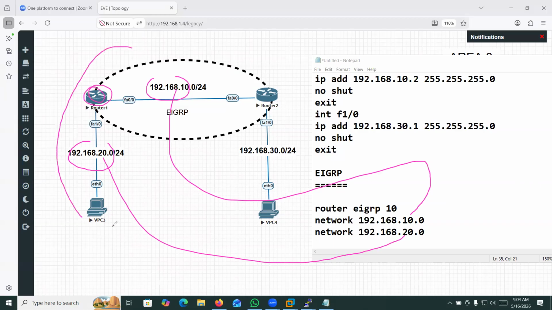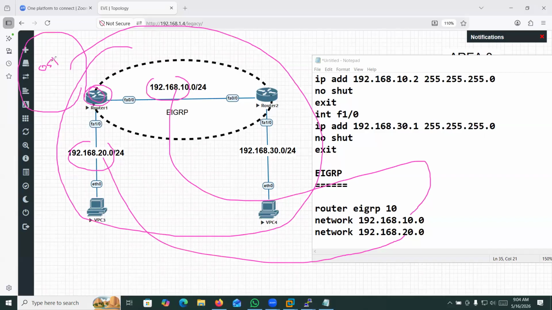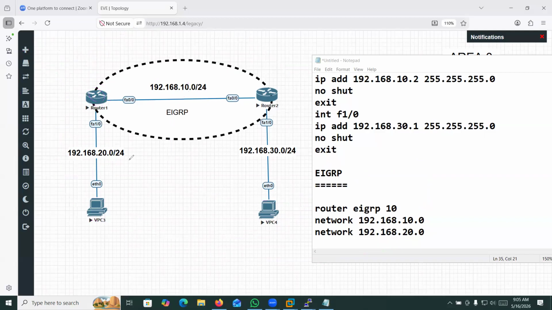For example, this is my EIGRP domain. But if you have another domain on the left side, for example OSPF, and this interface belongs to the OSPF domain, then this network should not be advertised into EIGRP, right? So I will show you later. As of now, this is your EIGRP domain only, so I will advertise all the connected networks.